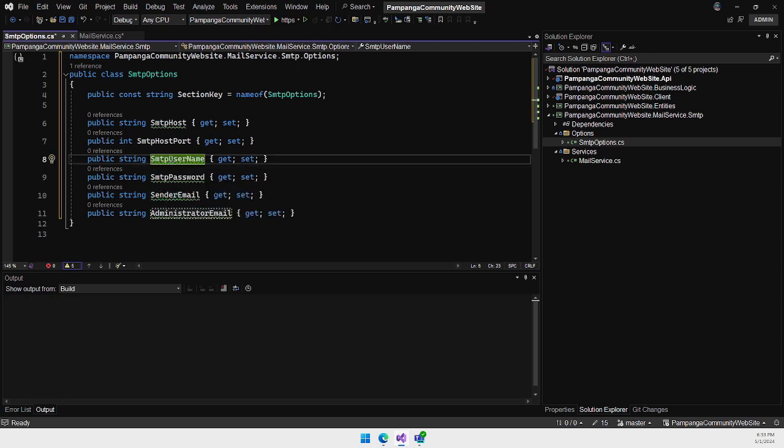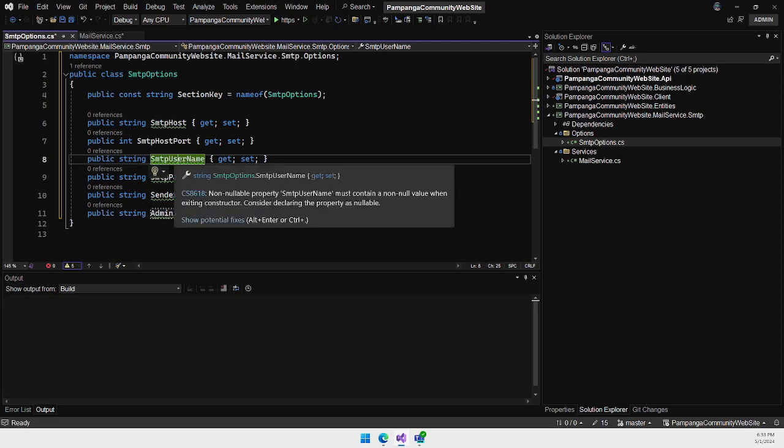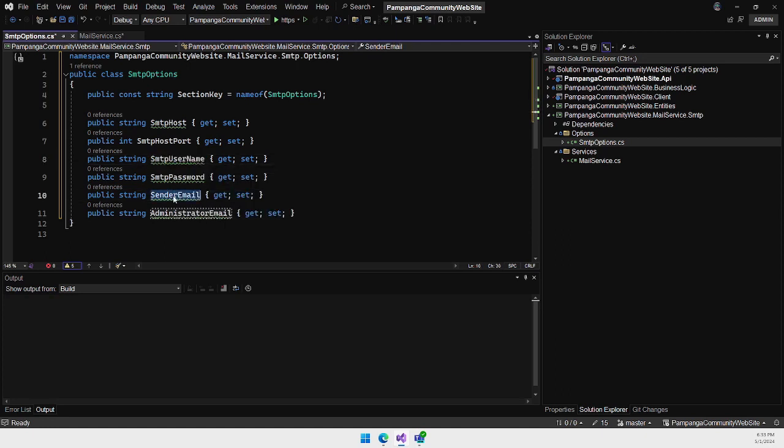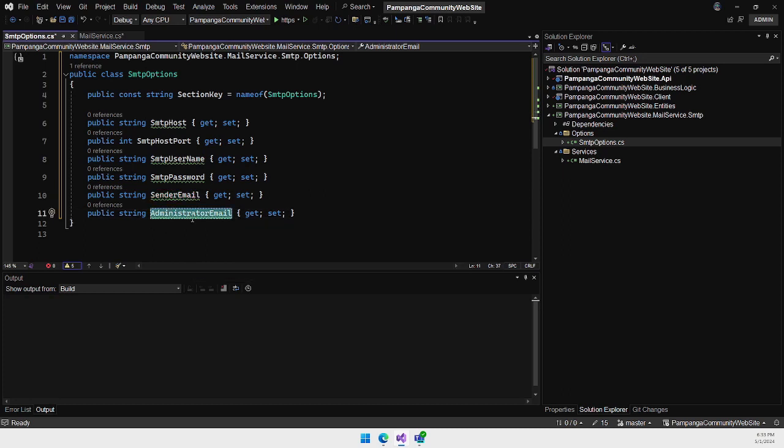Remember, this option is for us, about who our administrator is, and this option is usually the email registered here. Usually the username here is the same as the sender mail, but possibly the sender mail can be another. Also, sometimes the sender mail and administrator mail are the same email, but this depends on your business.